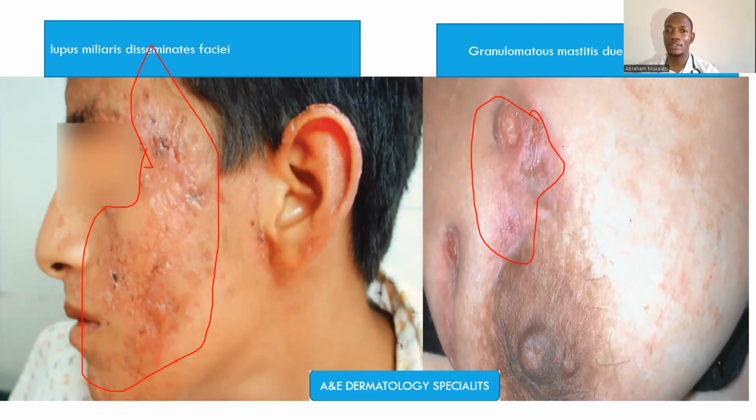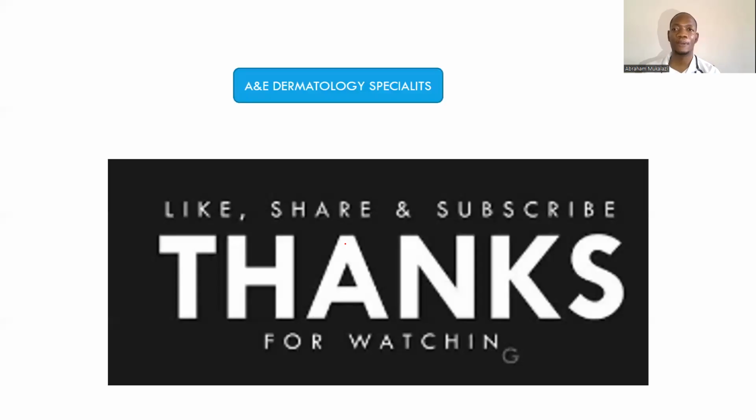When you see such lesions, you also have to think about the infectious causes that can present in a similar way. Thank you very much for attending this lecture for dermatology, where we are looking at TB. That is how TB looks on the skin. Oftentimes, when you tell people that TB can affect the skin, they think, no, it can't. But when you see people with ulcers that are not healing, or lesions that are not typical, and you treat with other medicines and there's no improvement, we need to also consider tuberculosis of the skin.